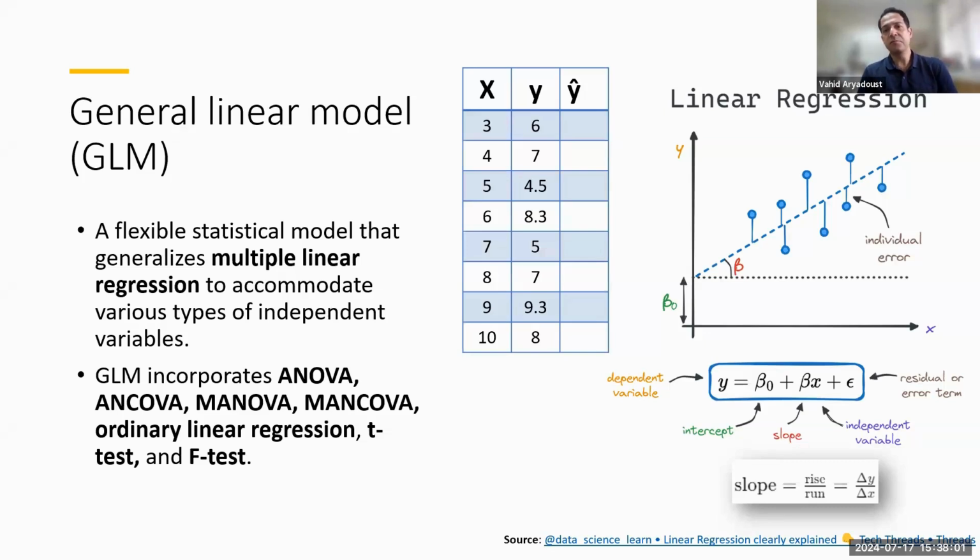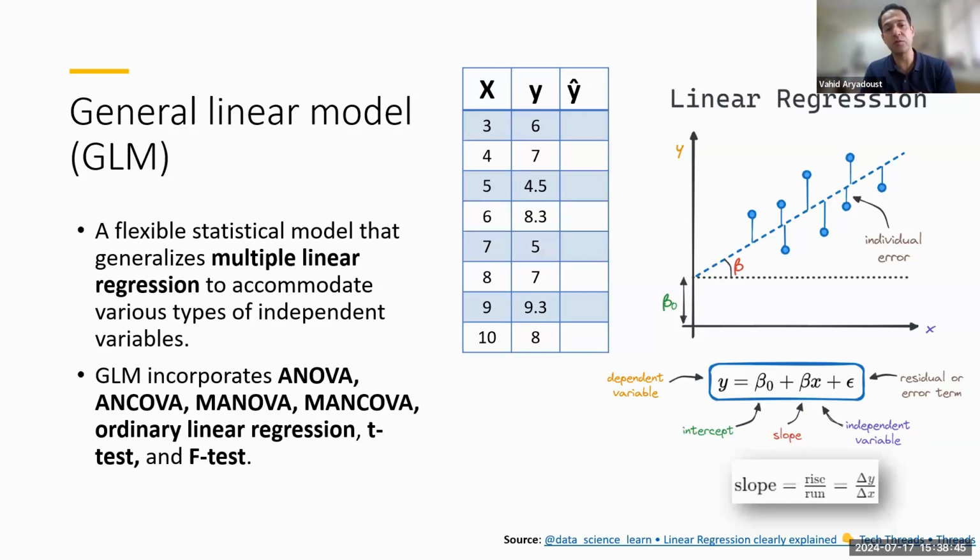Okay, so I'm sure you are familiar with linear regression if you are in this workshop. And I'm sure, or I just hope, that you have used the general linear model. If you do not typically hear this word, let me just refresh your memory. The general linear model is a big family of models, and its members include t-tests, ANOVA, ANCOVA, MANOVA, MANCOVA, ordinary linear regression, and f-tests. So if you have used a t-test in your research or your homework, your assignments, you have already used a general linear model.